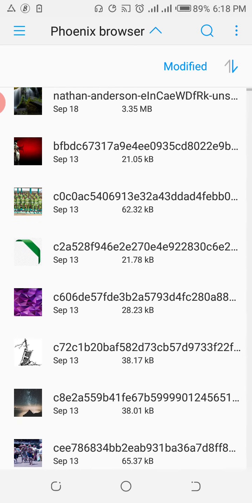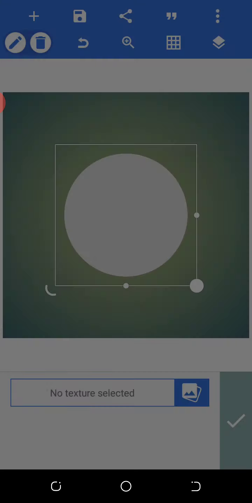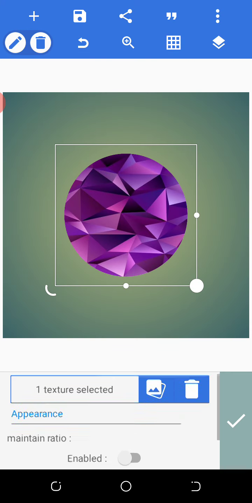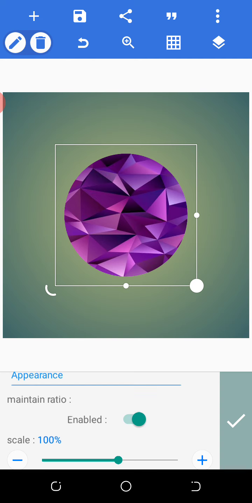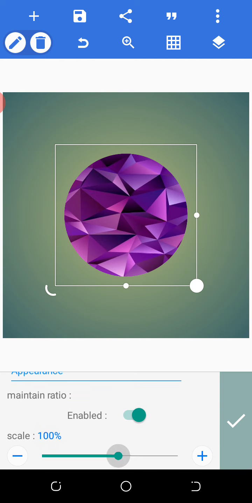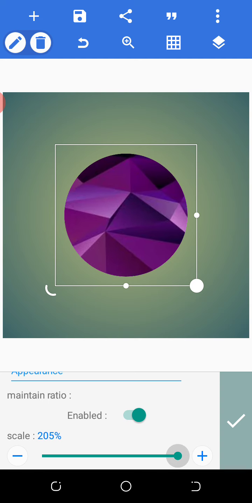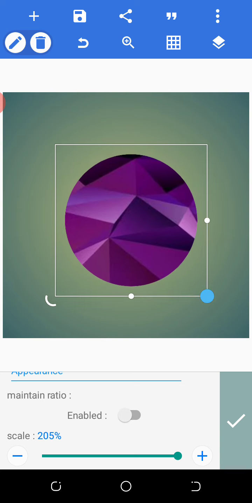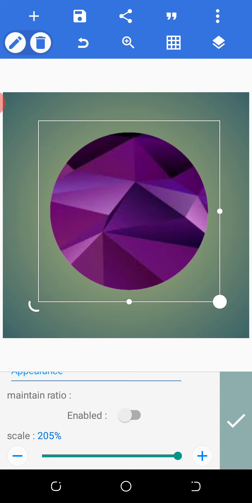So let's take this for instance. Now once you've gotten your texture, you could maintain the ratio. This ratio now is this. When you're scaling this thing above, there will be difference depending on what you want. Let me disable it. Okay, this is not visible, it's not showing here, but what I'm trying to say is that there's some image you'll be using as a texture. Once you enable it, it will change the orientation. It will change the size or the ratio of the image. It will either increase it or make it look smaller.